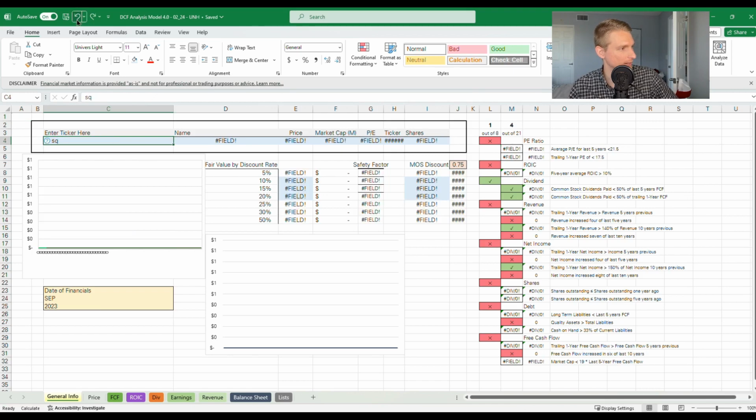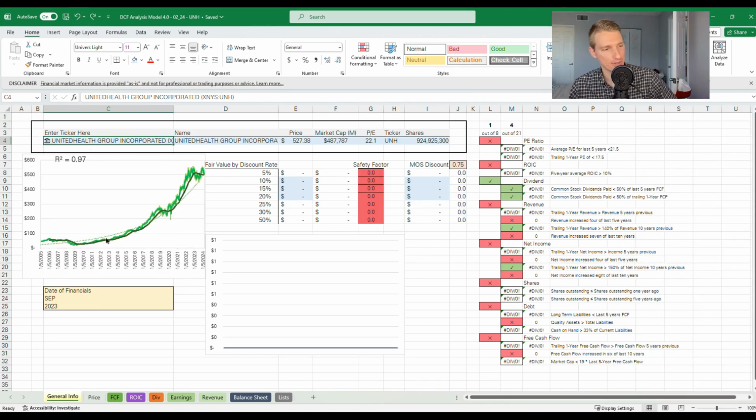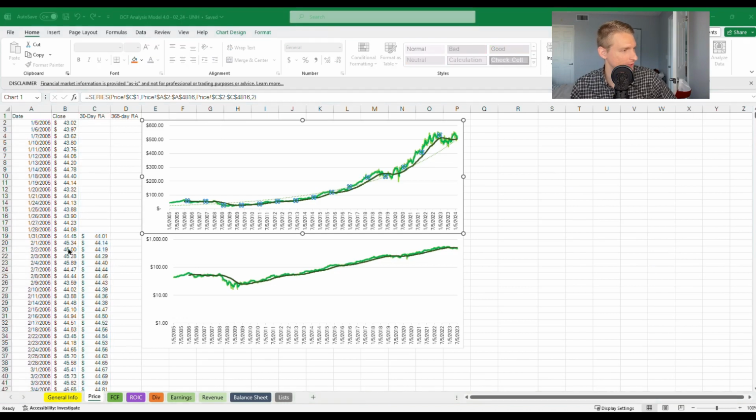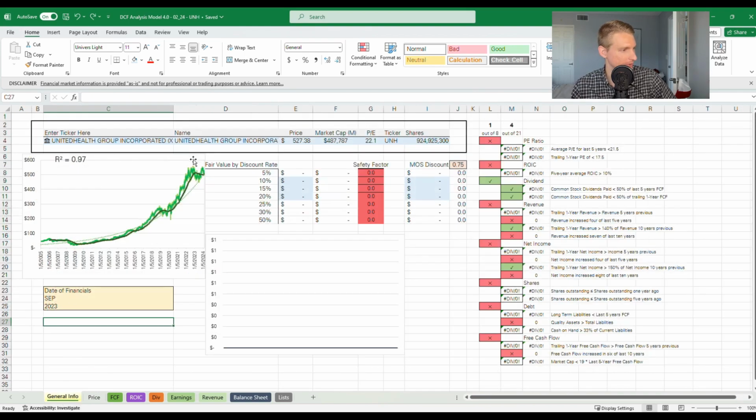So I'm going to go ahead and back up here and you will see the information appearing. Now this price chart is actually pulling from the price tab, where we have an automatic function that is pulling in all of the stock's price history going back to 2005 through Excel's stock history function. So you can see the chart there, the extended chart, and this is a log function of that, and it reports the same thing on the front page, a little bit squeezed.